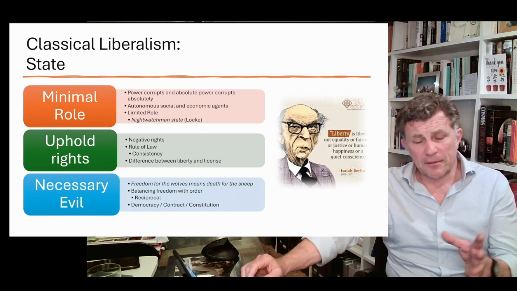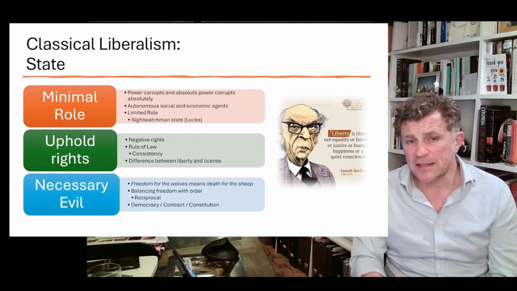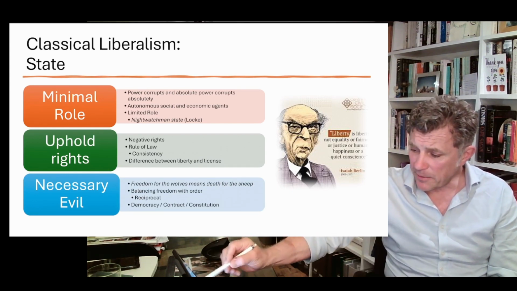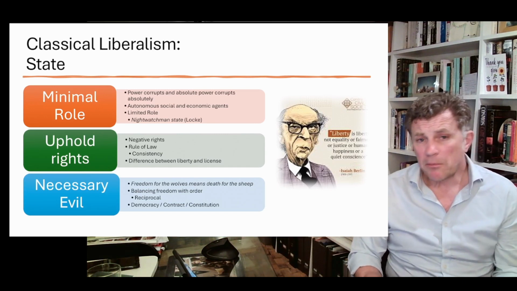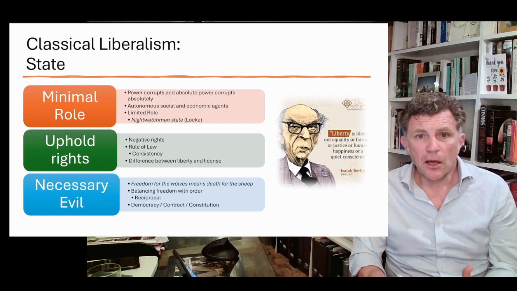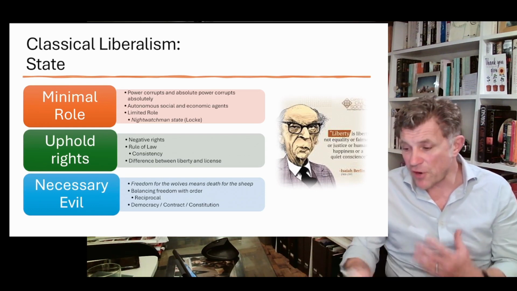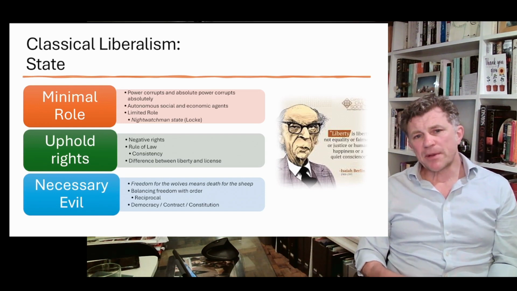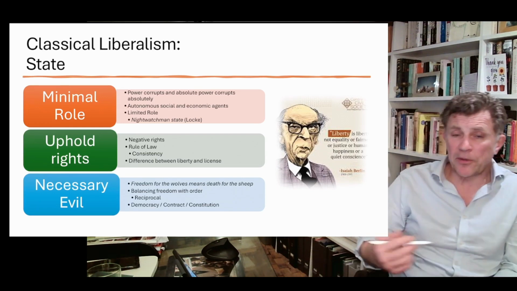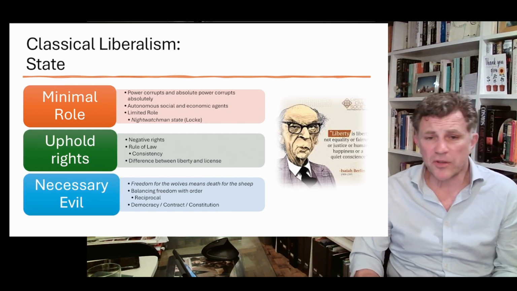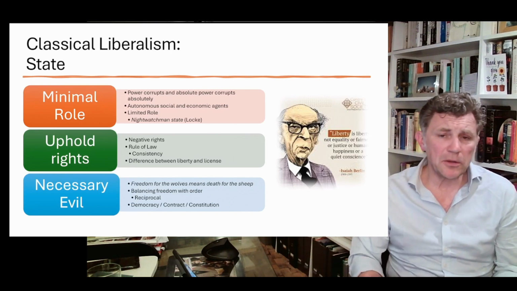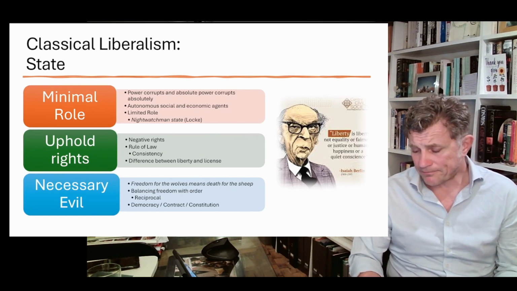We recognize that the state is a necessary evil. We need the state because, not J.S. Mill at all. Rather, Isaiah Berlin famously said, freedom for the wolves means death for the sheep. The job of the state is balancing order with freedom, and that idea again of reciprocal rights becomes very much important in that. And how do we hold our state to account? Well, we hold the state to account through democracy and the contract and constitution. And again, those are key ideas in a liberal model. That's how we hold our state accountable.